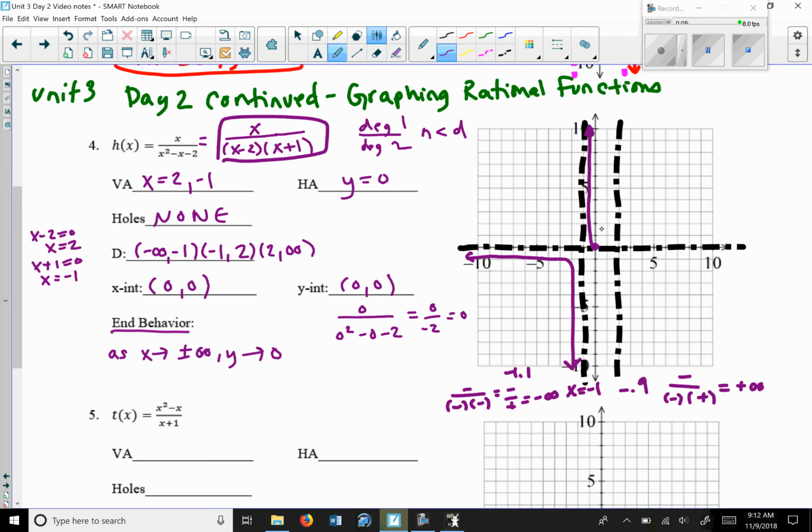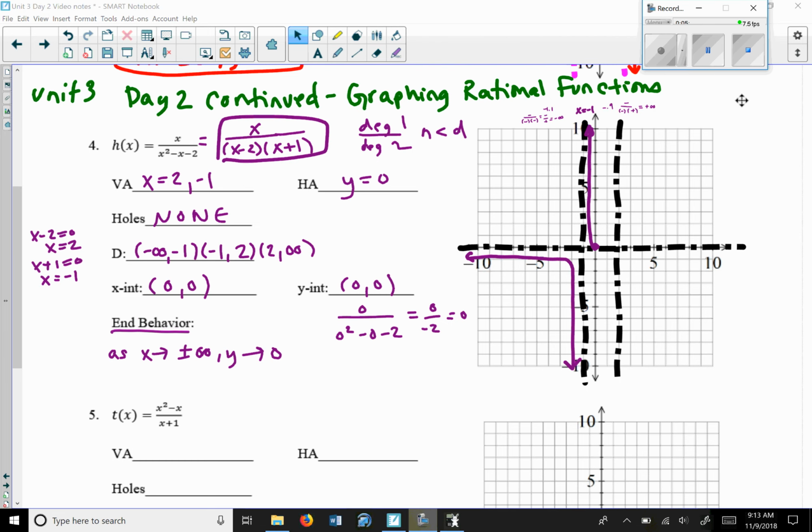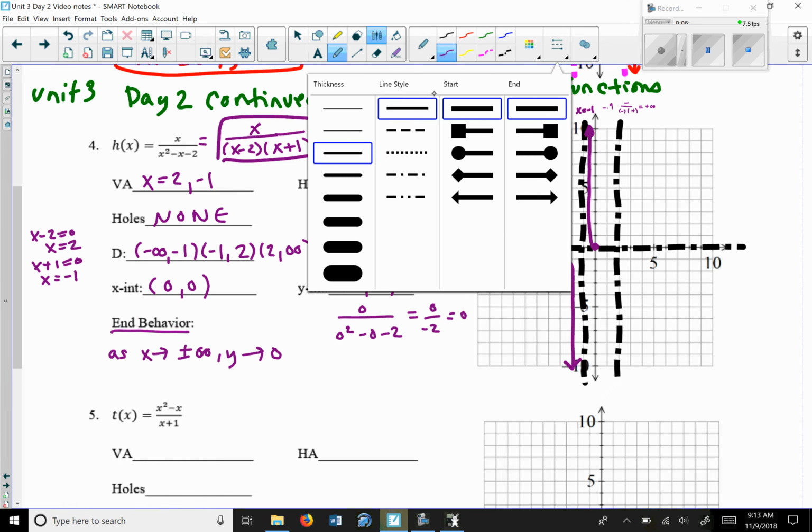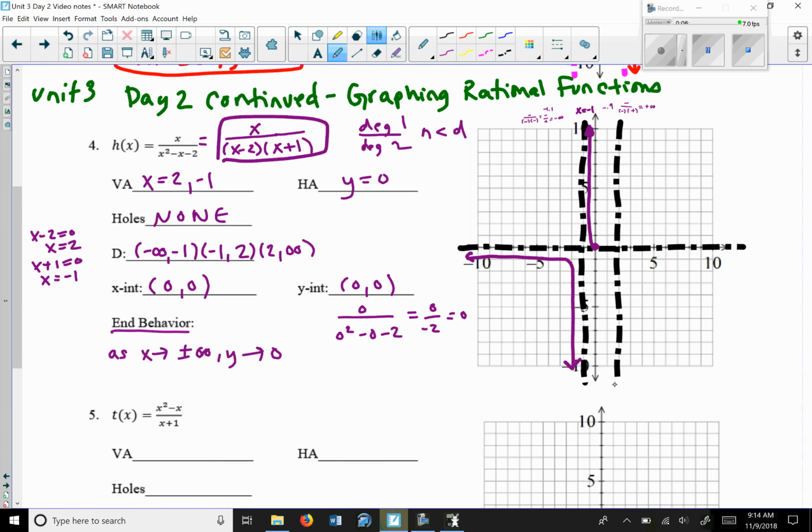Could I also plug in -0.5 into my function for x and figure out the y value? That's fine too. All right, so I just move that up to the top so we don't get confused with the next asymptote. So the next asymptote we know is at an x value that is equal to 2. So we're going to look at the left and the right of 2 using our big little concept.